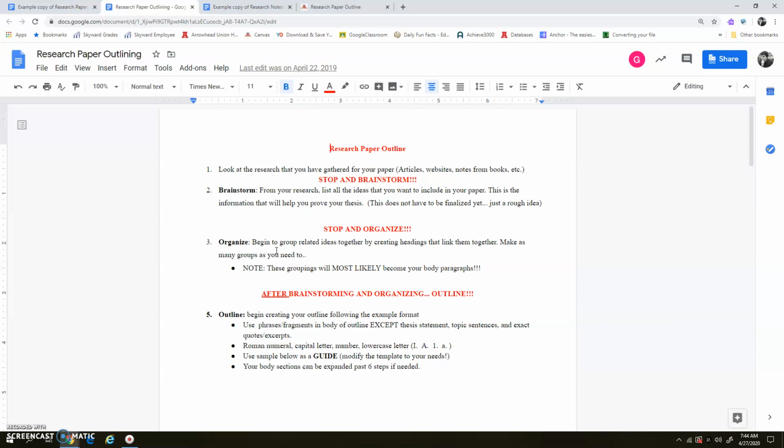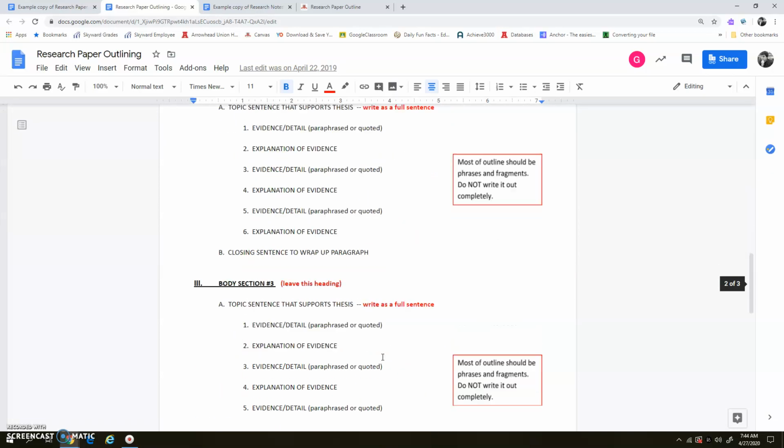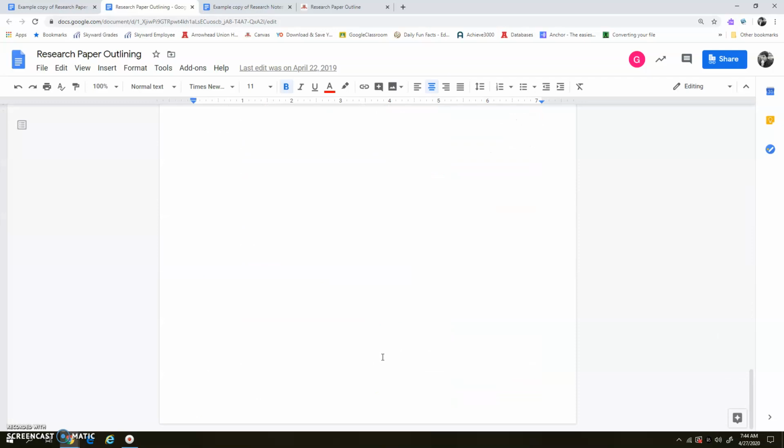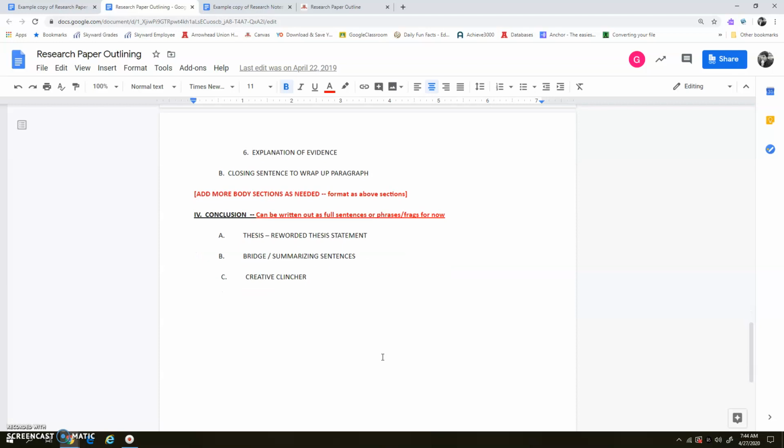Remember, this is an outline. This is still kind of a rough draft. It's okay if it's not perfect yet. So you won't be downgraded if your quoting and your citing isn't totally perfect. But what you do want to make sure is that you know where you found the information from. So make sure you indicate that in some way in your outline to make it easier for you.